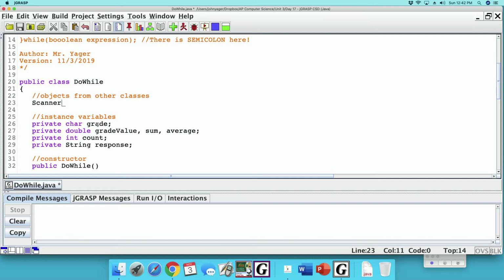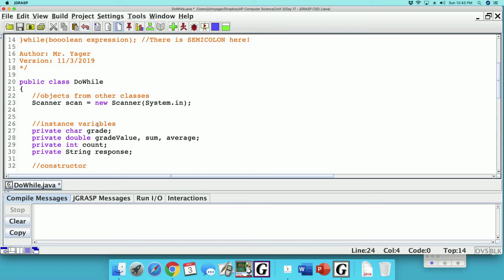All right, so now we need a couple of objects. So Scanner scan, new Scanner. All right. Now we're going to get a DecimalFormat object. I'm going to do 4 decimals, so I'm going to call it dec4. Alrighty.